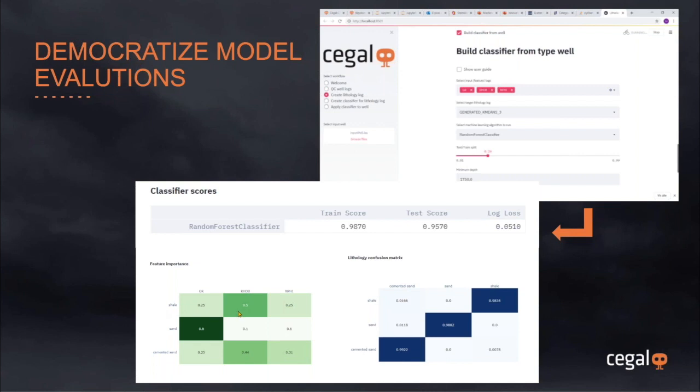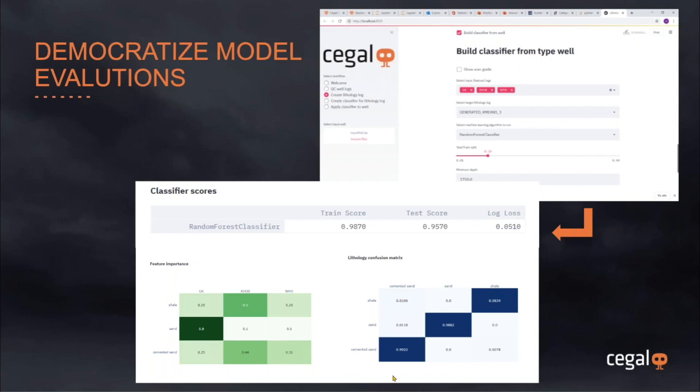So we can see that for shale, actually row B is driving it. That's a bit strange. We would maybe have expected gamma ray to be more involved here. We can see that for sand, gamma ray is the main driver. For cemented sand compared to sand, gamma ray is the lower driver, and then row B and neutron porosity pick up the slack. So that's a nice way to combine your geological knowledge with the outputs of this machine learning algorithm or classifier.